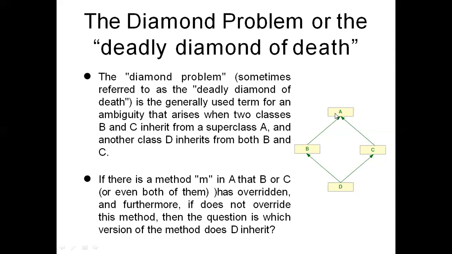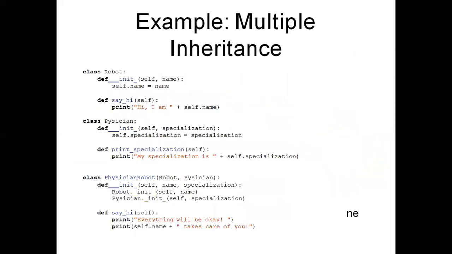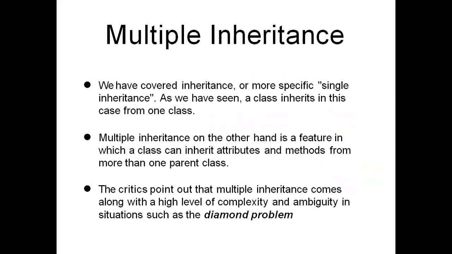We have one base class, and these two are inheriting the properties from this particular class. That is okay, no problem up to this concept. But what will happen when D derives the properties from both the B class and the C class? Then it creates a problem. That problem is known as the deadly diamond of death, right? Now we will see what happens later on, but prior to that, we see an example of multiple inheritance, how it is done here.